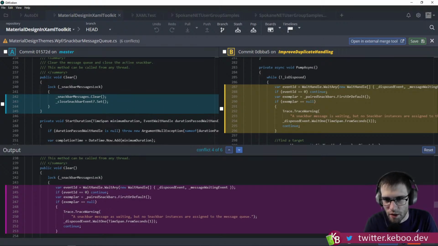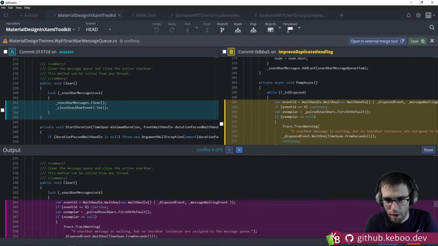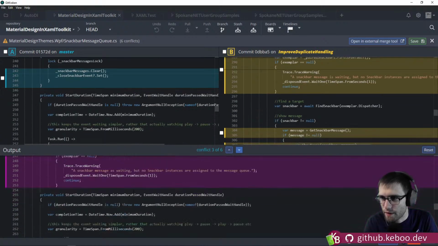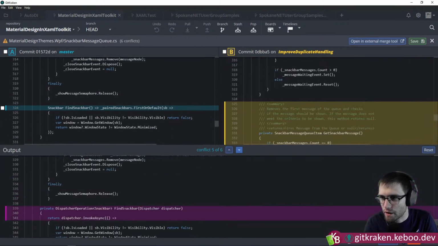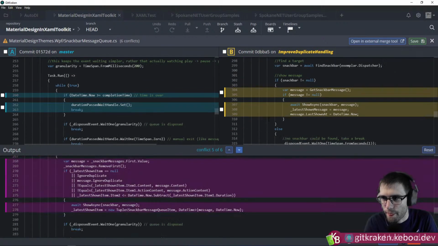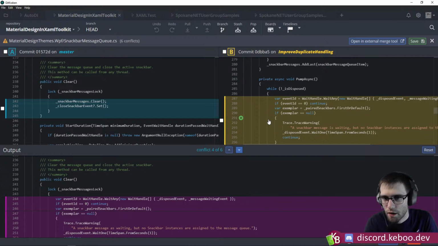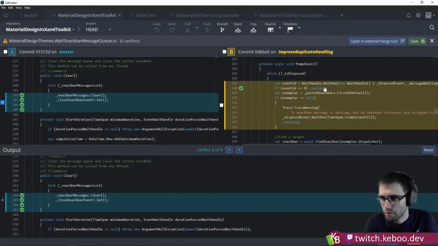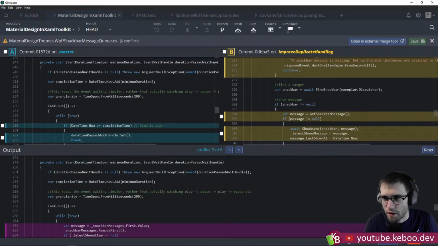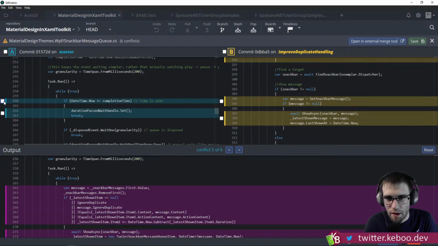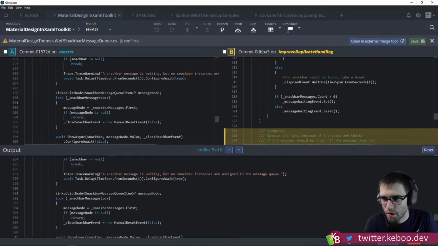Okay, clear, and this is where it's going to get weird because now we've gotten ourselves into a situation where it thinks it wants to do that. And we really have a very disparate switch here. I'm trying to look at what this is doing. So I think here we take this one. And I think we might just have to circle back on this because this is where we were originally using these wait handles, and I don't want to throw this away. But there is a change to the logic, and we might just have to go manually get that back. So let's see. This is start duration. That might be the easiest thing to do, take master for some of these conflicts.